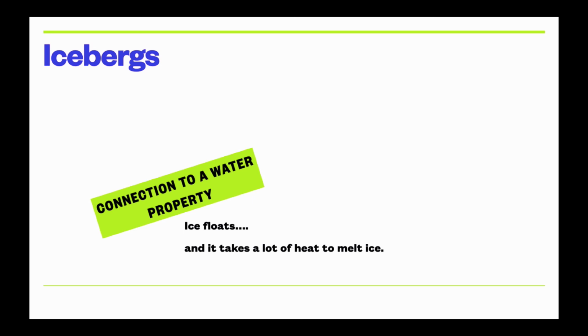Plus, because icebergs are so big and so massive and made of ice, it takes a long time for that ice to absorb enough heat from the water around it to melt. So an iceberg may be formed off the coast of Greenland and end up floating way south, like even down off the coast of Scotland or Ireland. You may remember the Titanic hit an iceberg in the North Atlantic in the summer. So that was an iceberg that had drifted south into shipping lanes.